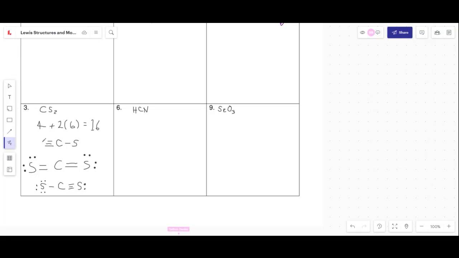So if you look at these 3 resonance structures, which of these 3 do you think is probably the best resonance structure, or the most important resonance structure? Which of these 3 is probably most likely? Yeah, the middle one, right? Yeah, the one you did. Exactly. So all 3 of these are valid resonance structures, but this one is the best.